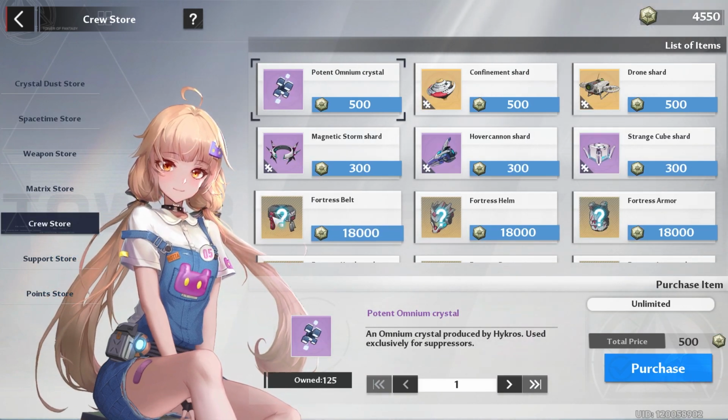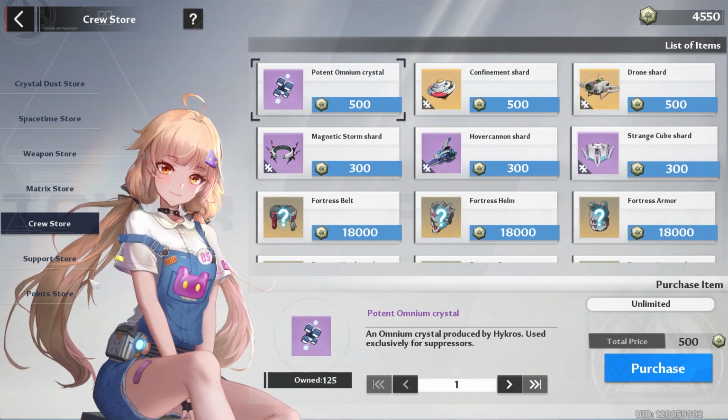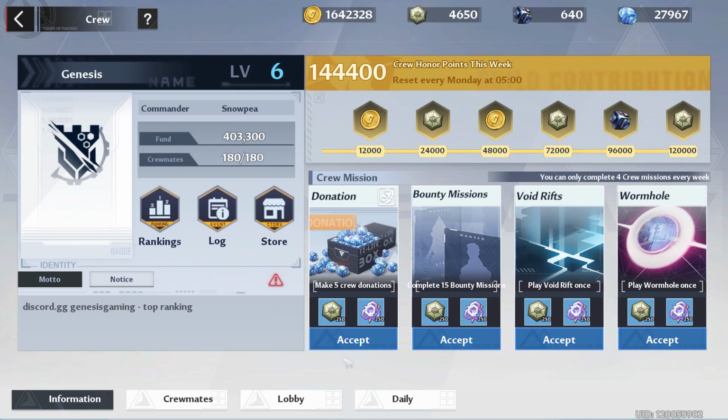Crew Store. Now, you should only spend your points on relic shards, and the relics that I recommend are Space-Time Rift, level 3, or Omnium Shield. And how you get crew points is by doing your daily donations and knocking out your 4 missions for the week.